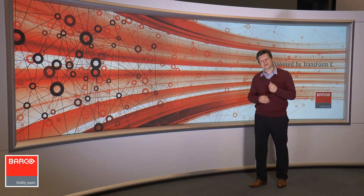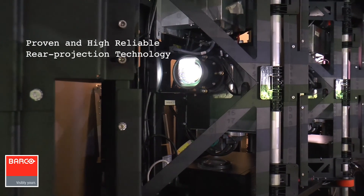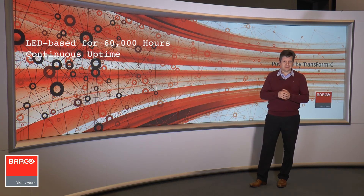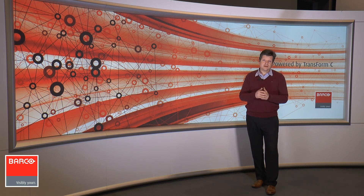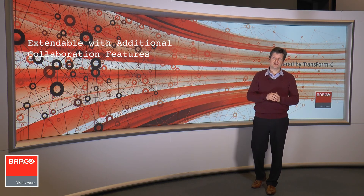In the design, we used projection cubes from our 24/7 control rooms — a very reliable and robust technology. These projectors use LED lamps that last 60,000 hours, so there is no need to maintain the lamps. The system is also auto-calibrating, maintaining itself with no need for external help. And as your collaboration needs increase, you can add extra features such as connecting with remote sites or adding extra sources to share on screen.